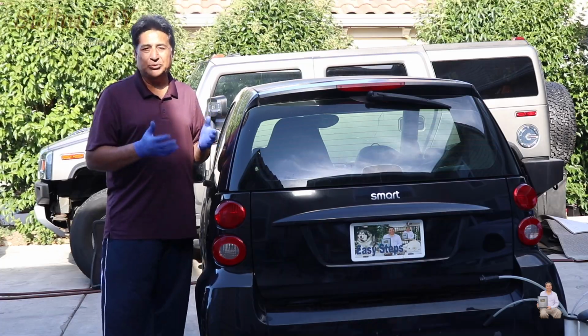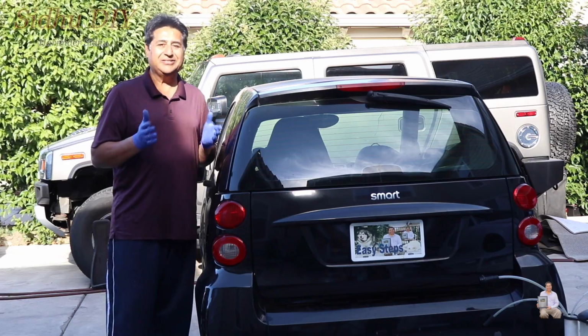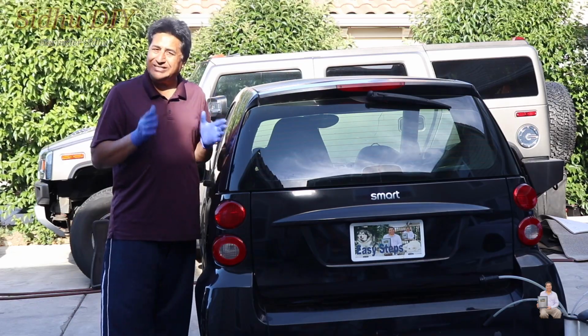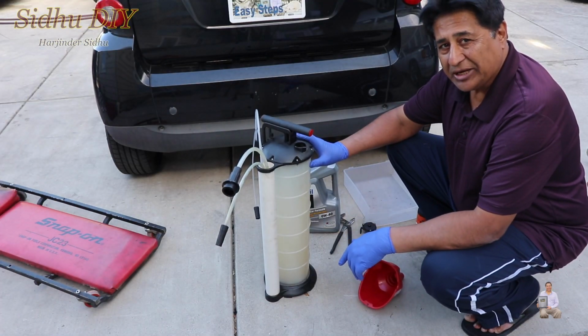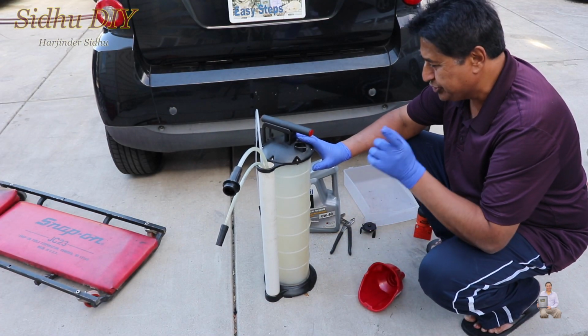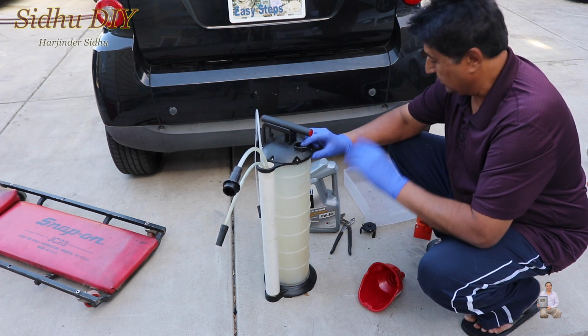What tools and things we need, I'm going to share with you, and then I'll list them under the description in case you need to change yours. And without wasting any time, let's get started. This is the extractor pump and I'm going to use that, and I'll share with you how easily and efficiently you can remove engine oil.